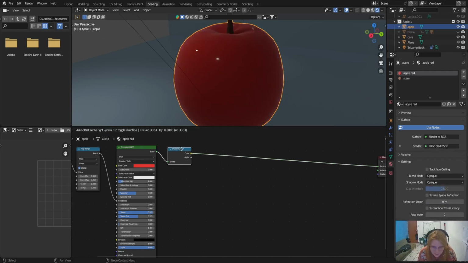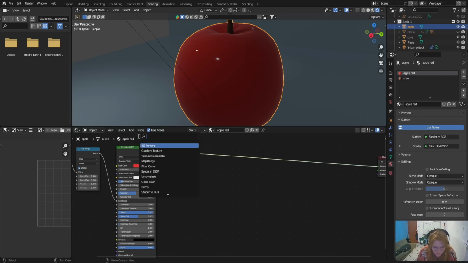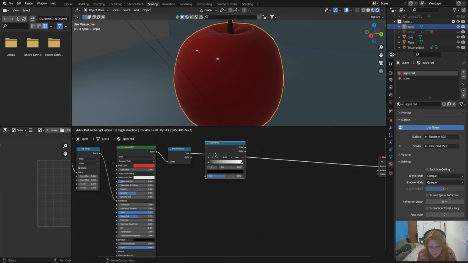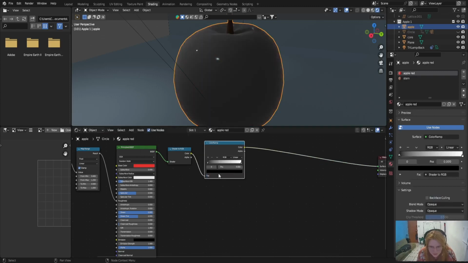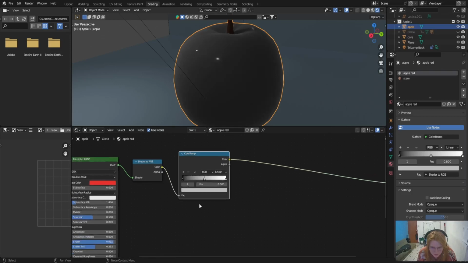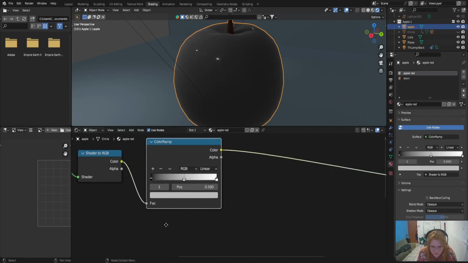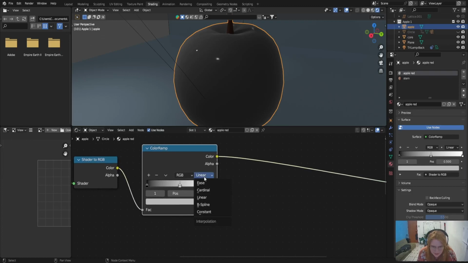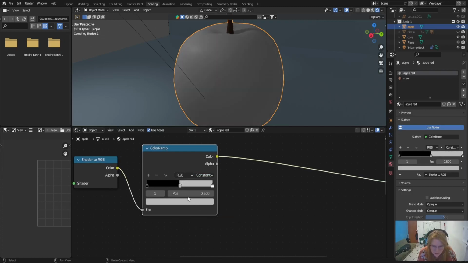So we're just converting everything to red, green, and blue. And then we're going to add in the Color Ramp because we need a few colors, not just one color. All right, Color Ramp, and then you press this little plus sign to get another color. Okay, right now it's on linear, but for the traditional Toon Shader, it should be on constant.